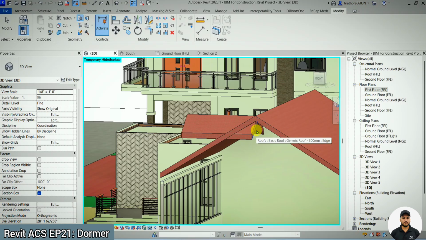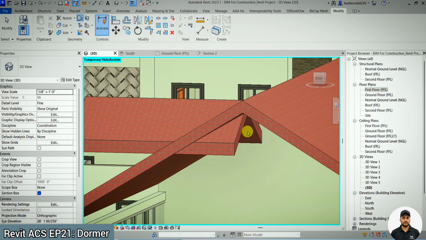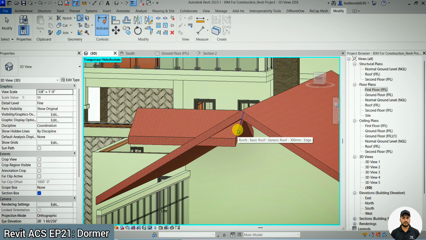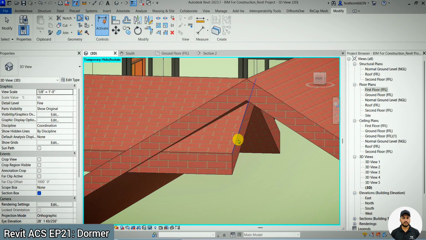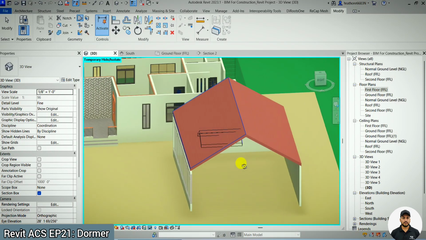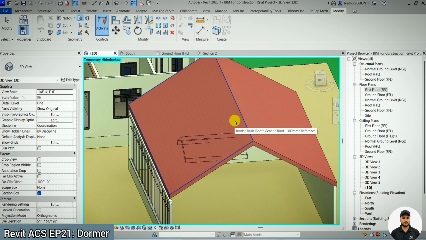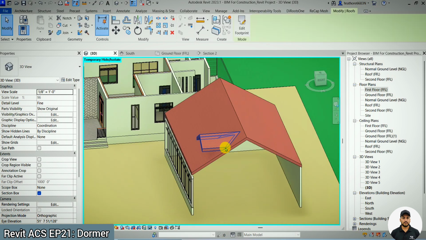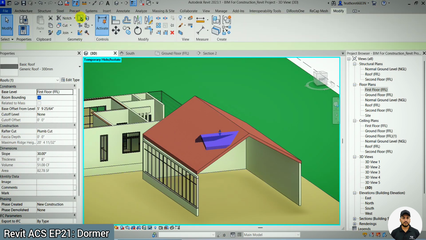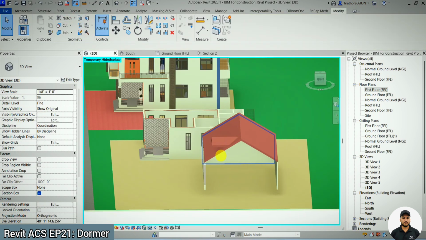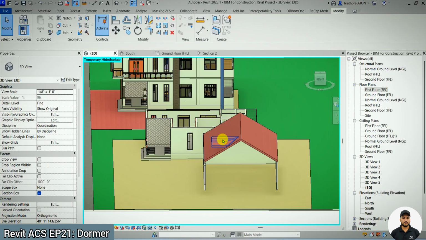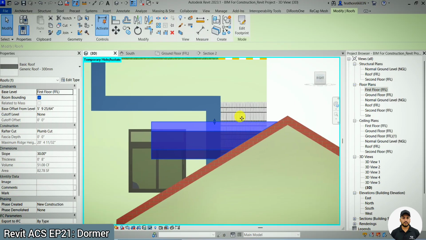Listen carefully here, because most students get this step wrong. We have to select an edge of our newly created roof which we want to connect with the existing roof. So I'm selecting this edge. Then I have to select the roof face to which I need to connect it. I'm selecting this, and as you can see a blue boundary appears, selecting the face. Done. Like this you can join the roof, and you can click again to unjoin it. So we have created a roof over our existing roof to create a dormer.